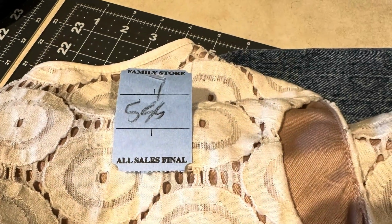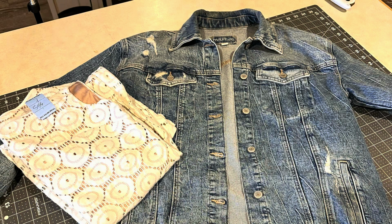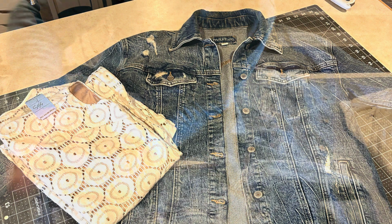Yay! As soon as I got home, I pulled my old blue jean jacket out of the closet that I haven't worn for years, and wait till you see what I do to it.